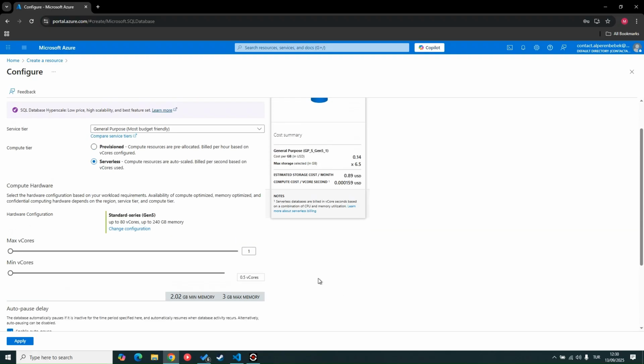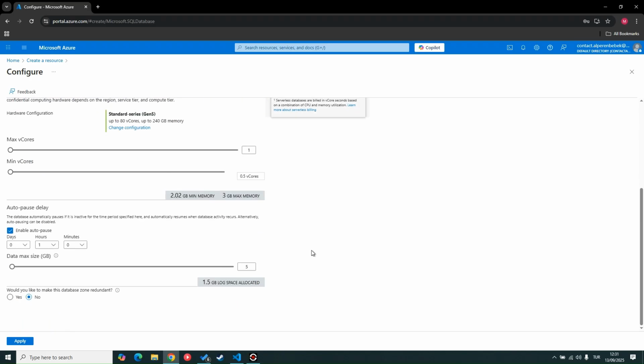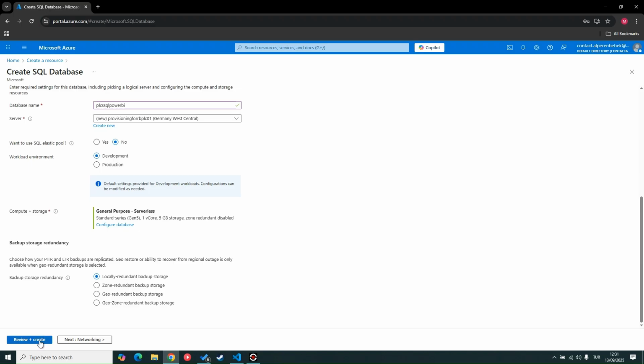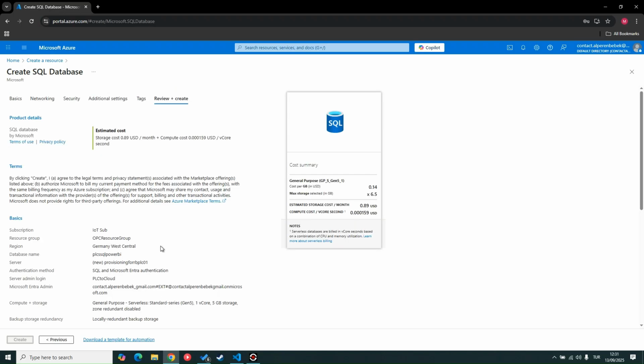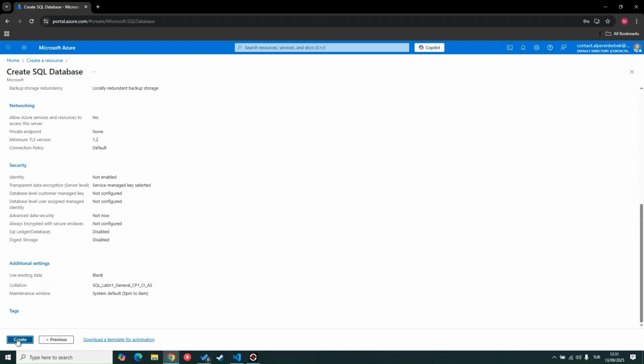Because the thing we do is fairly small, we don't need that much of a space. We are not making an actual industrial environment, so we don't need that much of a data size, you know. Press apply, review, and create.